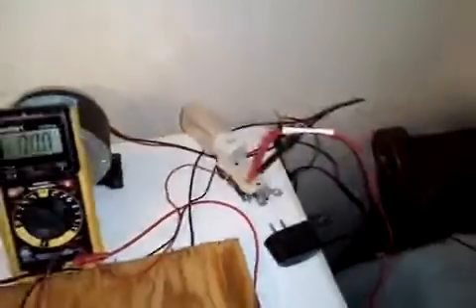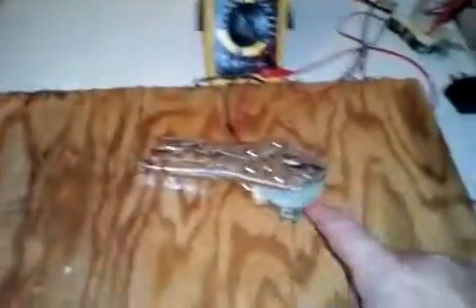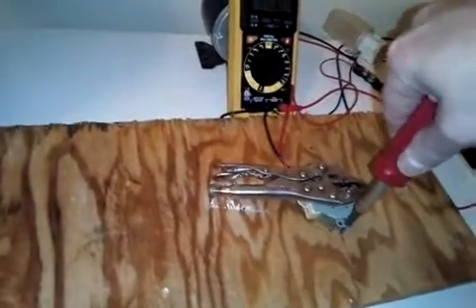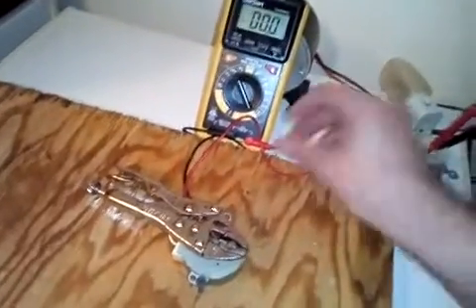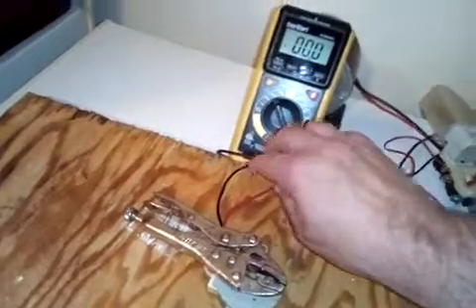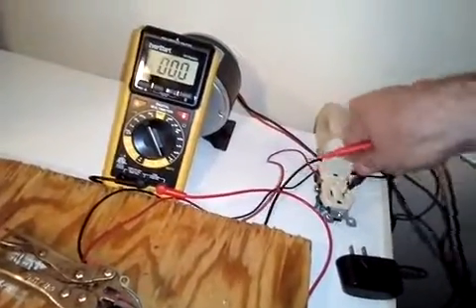I did power the nightlight. Here's the thing: in a bad situation, if your phone is still working but you don't have a way to charge it, do not pull one of these motors out of a microwave and hook it directly to the USB on your phone. You do not want that — that is a bad idea. This is 120 volts; it will fry your phone.